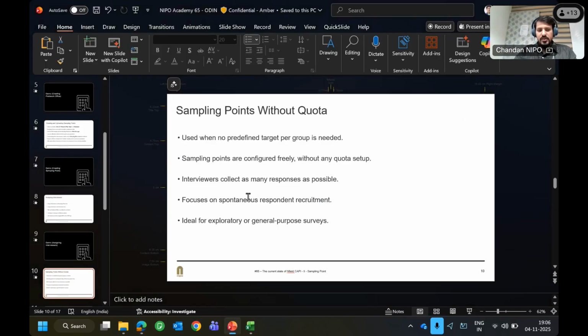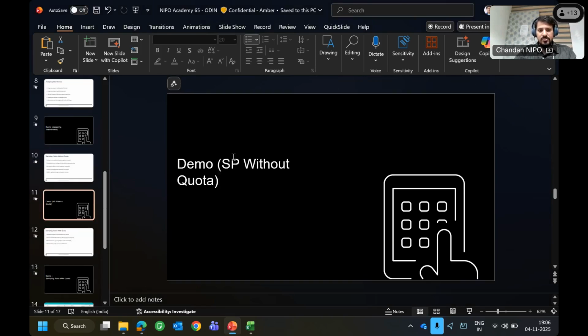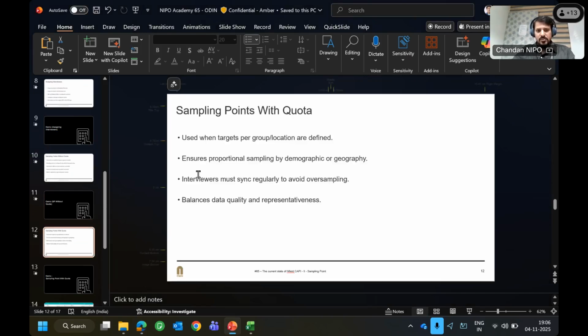Okay, let's move to the next slide. As we have covered this, now, it will be the same, but as I mentioned, in the without quota we do not have any quota structure, like no gender quota, no region quota, nothing.